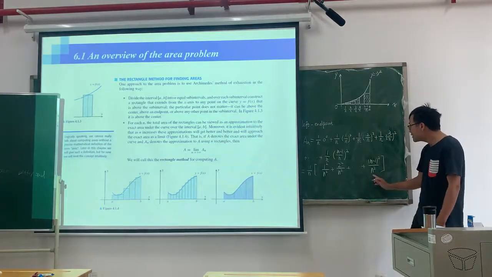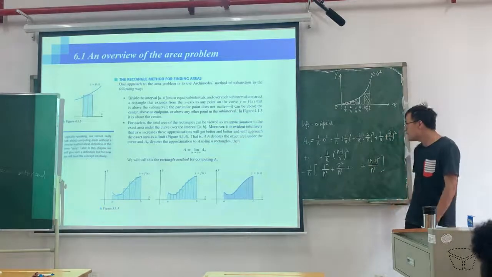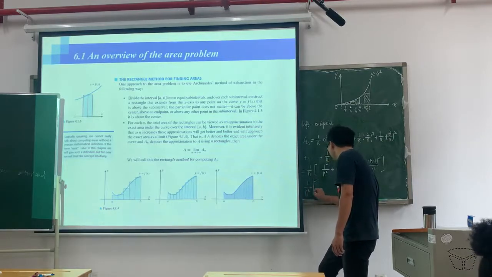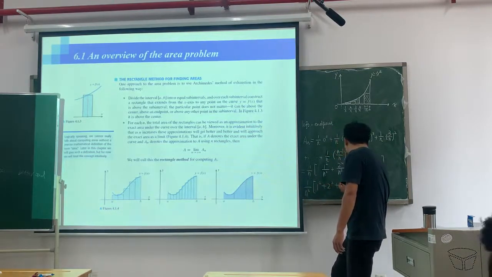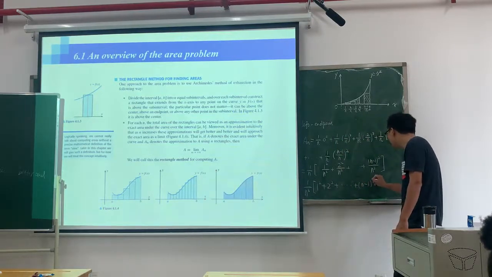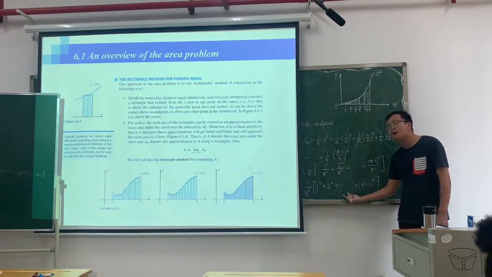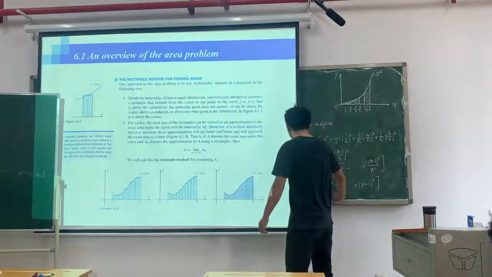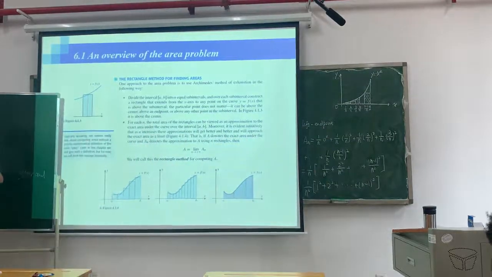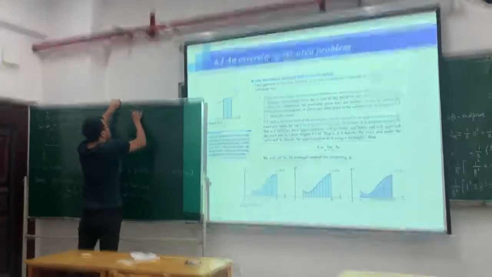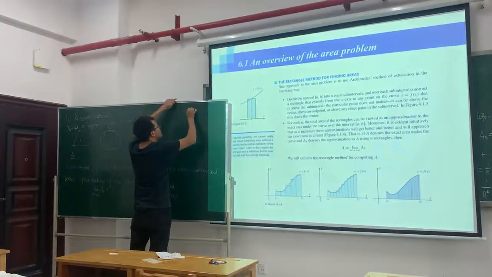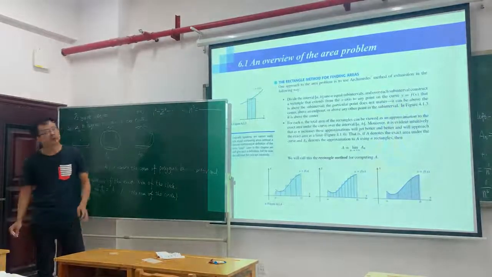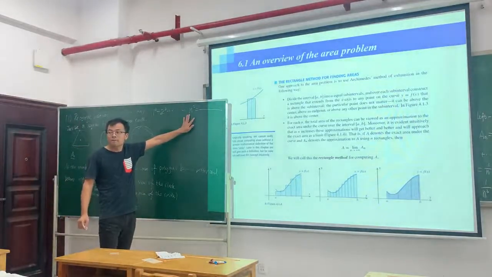So now actually we can take n squared out. We can take n squared out, so actually it equals what? It equals 1 by n cubed times 1 squared plus 2 squared plus up to n minus 1 squared. So do you know the formula of 1 squared plus 2 squared plus up to n squared? So actually we have the formula, okay? 1 squared plus 2 squared plus up to n squared equals what?